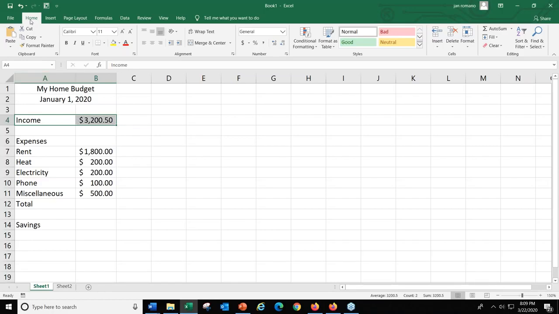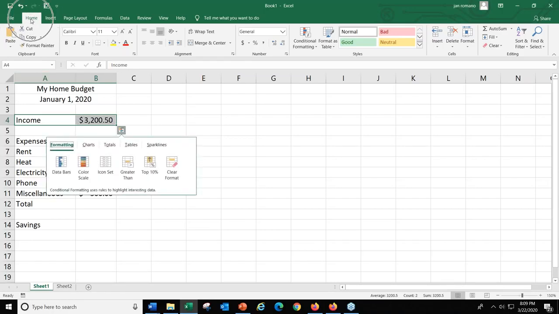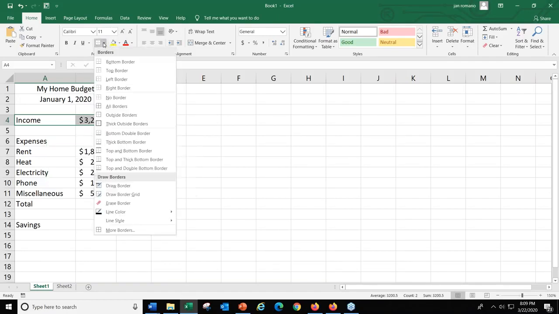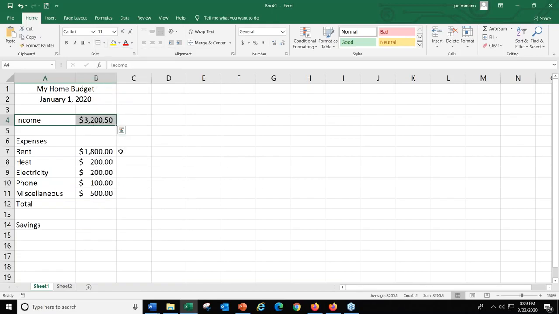And where I would find that is again on the Home tab, in the font group. Right in the font group, you'll find a button which is really called the bottom border button. But if I click the down arrow on this button, it has many choices for the different borders that are available. And so I'm going to choose top and bottom border. Now I did it, but you can't see it, so I have to click off of that cell, and yes, there's the top and bottom border.